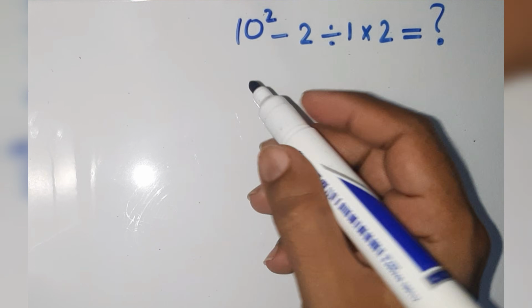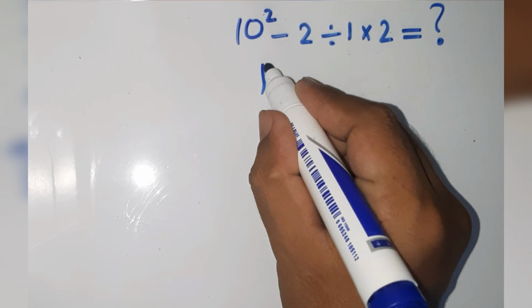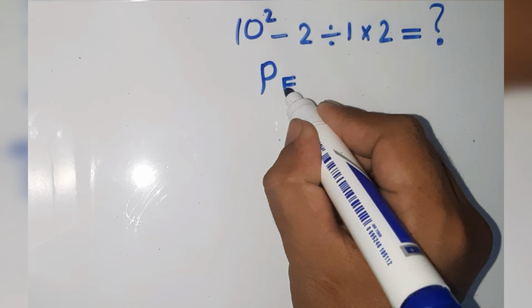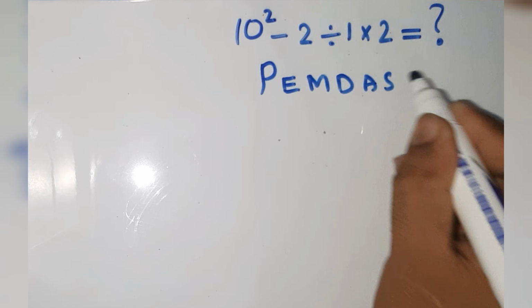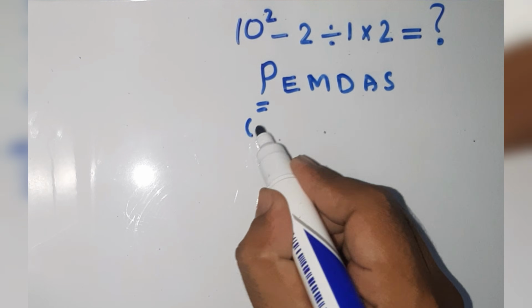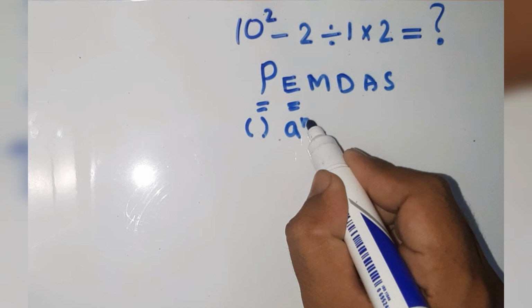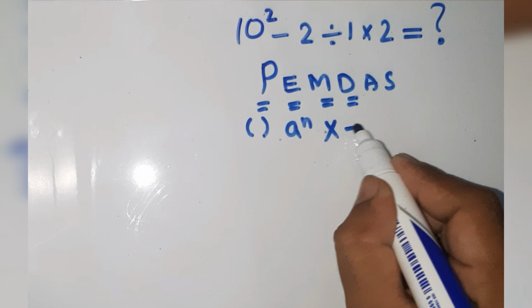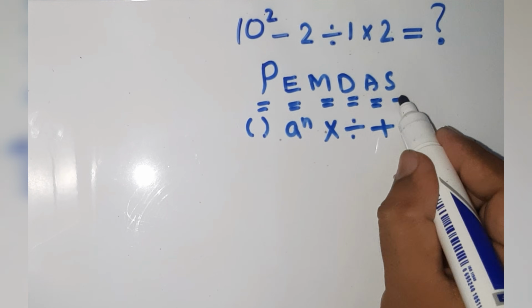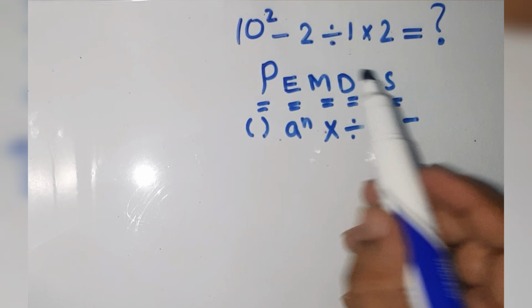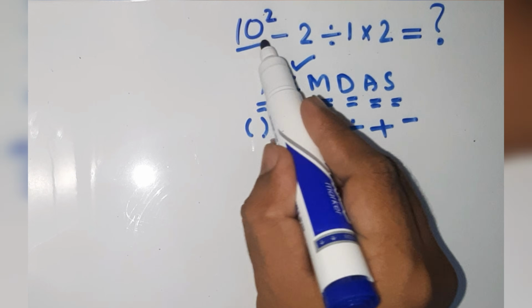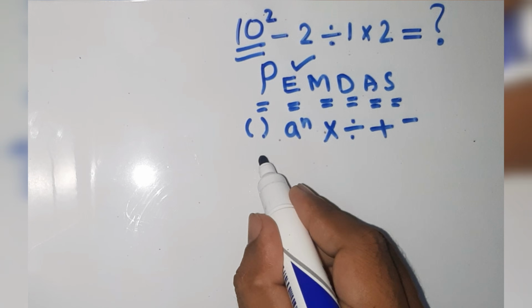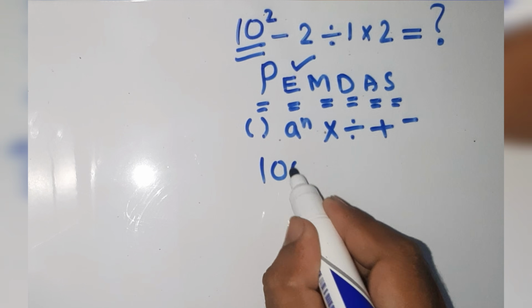The reason is that they forget the order of operations, which we call PEMDAS. According to PEMDAS, first, solve parentheses. Then exponents, after that, division and multiplication. And finally, addition and subtraction. So now, let's solve this expression step by step using PEMDAS rules and find out the correct answer at the end.